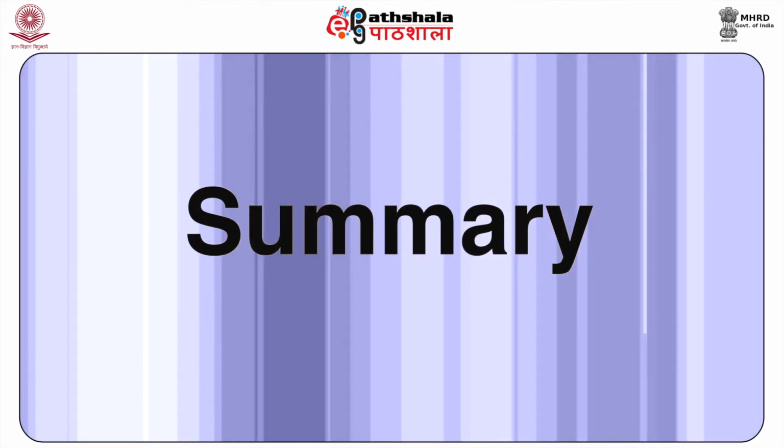Now let us come to the summary. First point, it is the most traditional method of accounting and recording, which has become defunct now. Next, the mathematical expression of the dual aspect concept is called the accounting equation. Next, it is also called the balance sheet equation as it depicts the components of the balance sheet. Next, capital, assets and liabilities are its three elements.